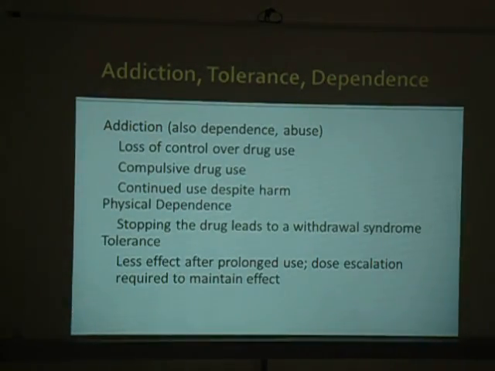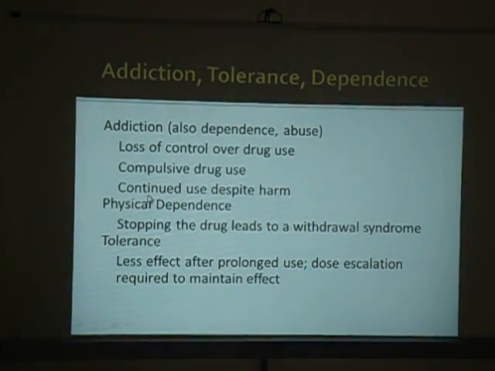Then we have some terms you need to remember. Addiction, tolerance, dependence. What are these? Are they the same or different? Okay, so addiction. The person knows that after using this drug he can have some problems, but he tends to use this drug. That is loss of control over the drug use, compulsive drug use, continued use despite the harm.